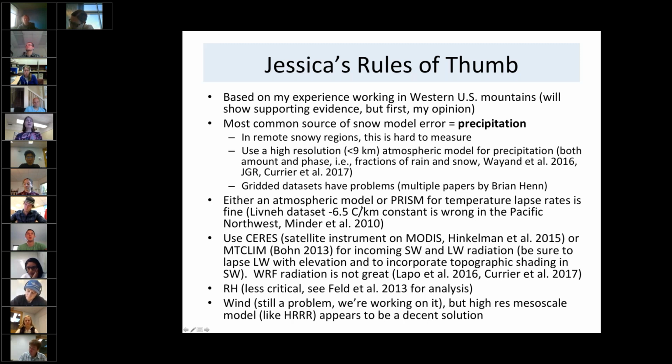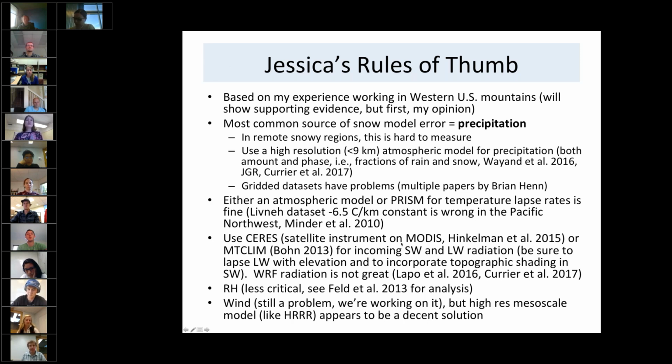You could use either an atmospheric model, or you can download the PRISM dataset for temperature. Again, as I mentioned before, be careful what your dataset is using. Some are particularly wrong for certain areas, so check. And you can check against temperature sensors at a lot of elevations. You can check against balloon sounding of temperature.